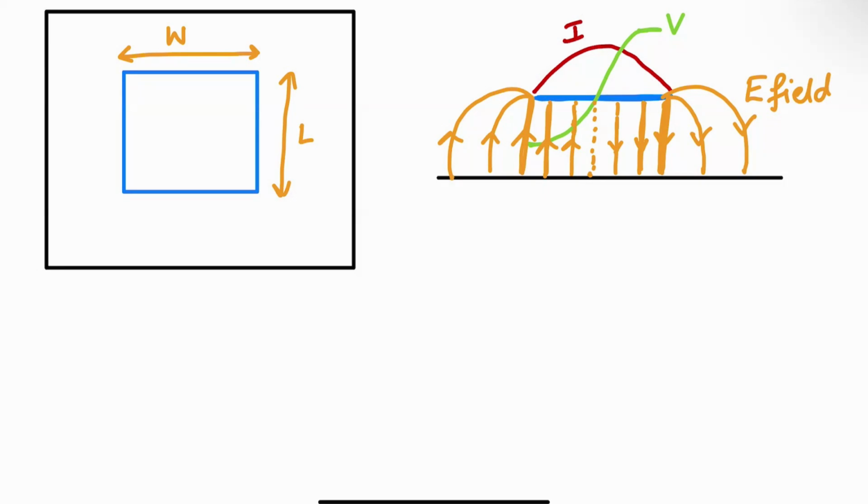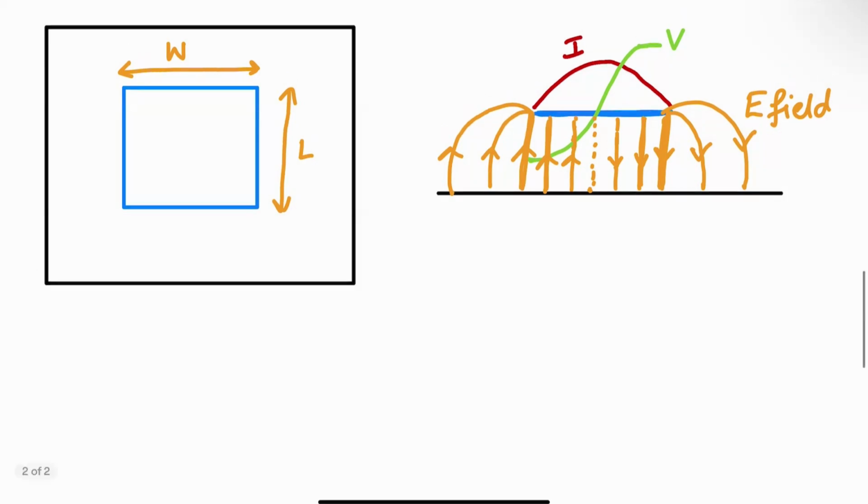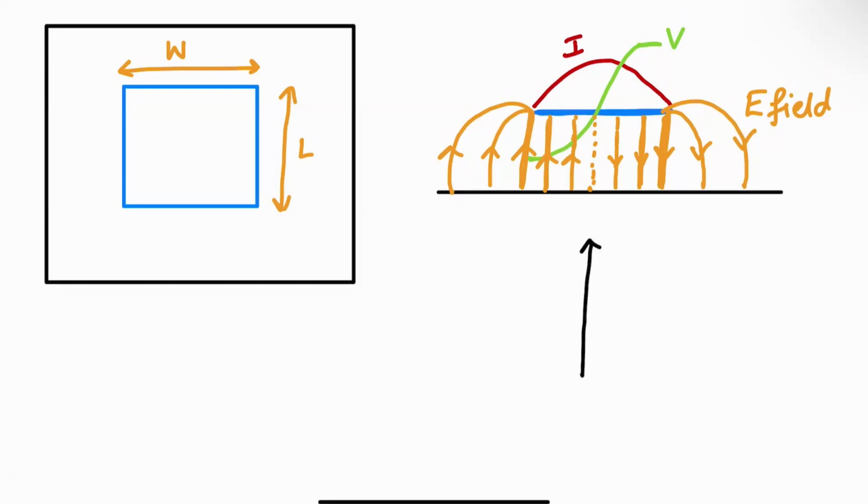Okay, and if I plot the impedance as a function of L, so here I'm just plotting the real part. So let me actually write that out. So plot the real part of the impedance. Then at this point, voltage is zero and current is maximum, which means the impedance is zero. And at this point, current is zero and voltage is maximum, which means the impedance is infinity.